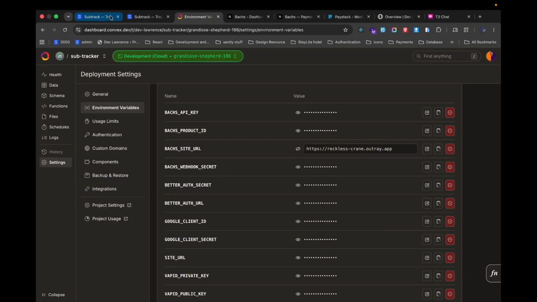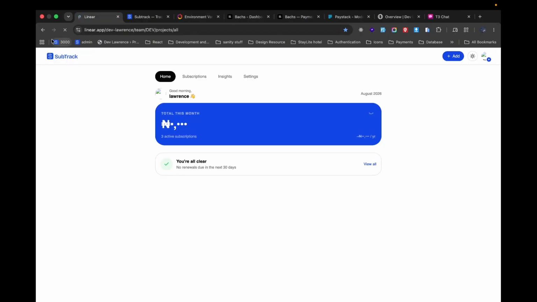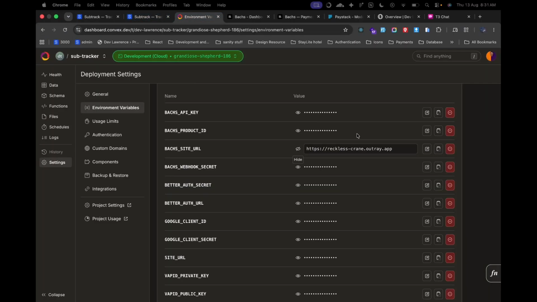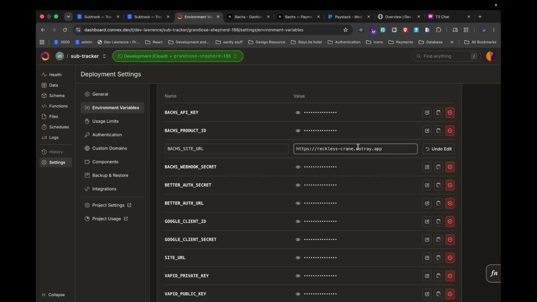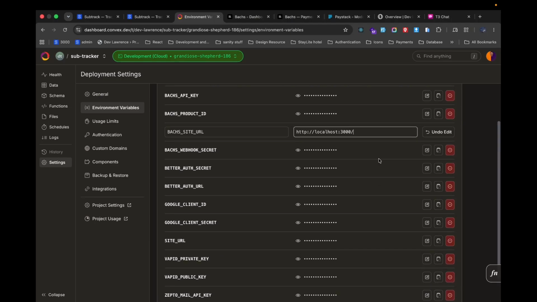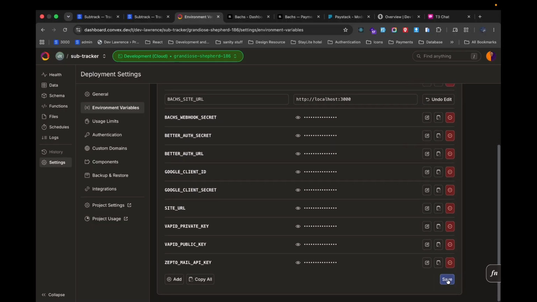And while we're here, let's just change it to local. So, and what am I doing? Let me copy this again. And if you go back, we can rename this one to localhost. Save. Get rid of this backslash. So save. All right. And while we are there, I added the batch webhook secret as well, which we copied.